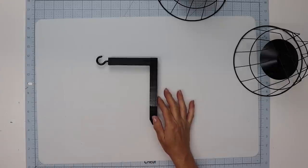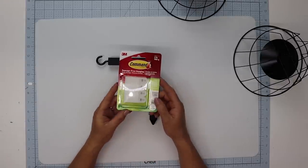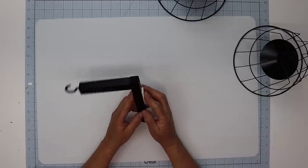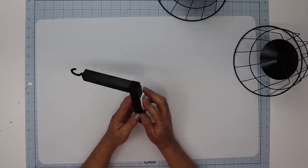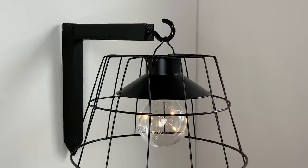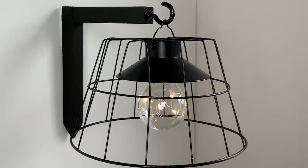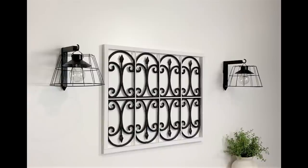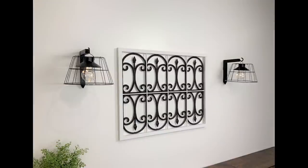Then we can just hang that right on top of the hook that we have on our wood piece. Now for mine, I'm going to hang them up with 2 of the picture hangers on the back, but you could also screw this straight into the wall. And you guys, look how beautiful they turned out for about $2.50 each, and they are gorgeous with our faux wrought iron window.